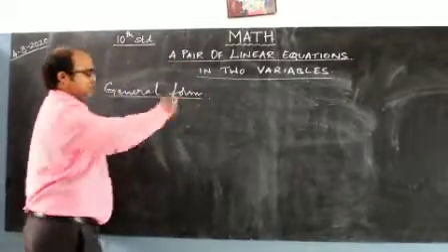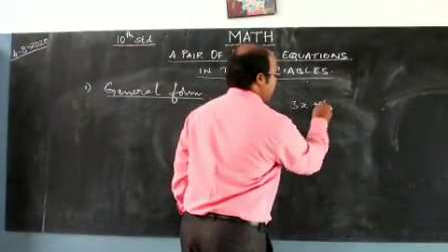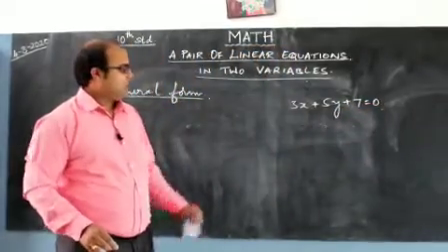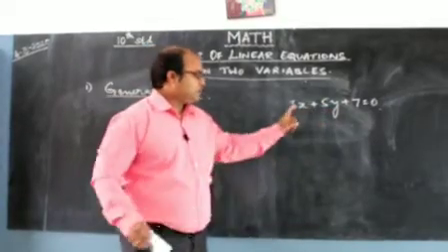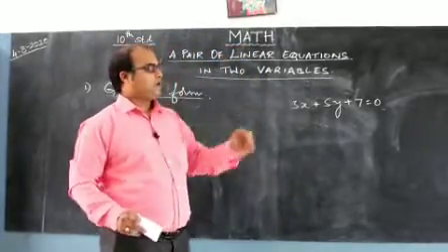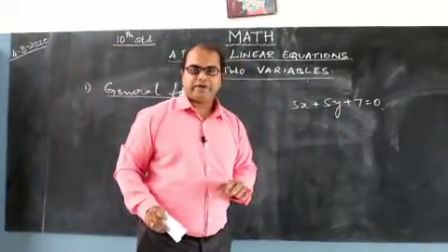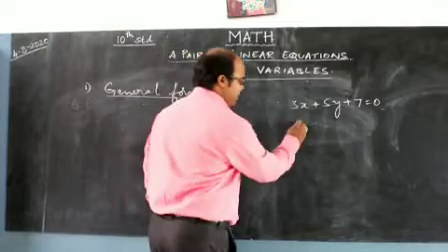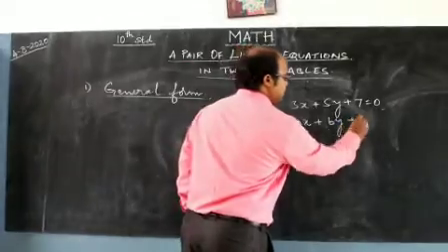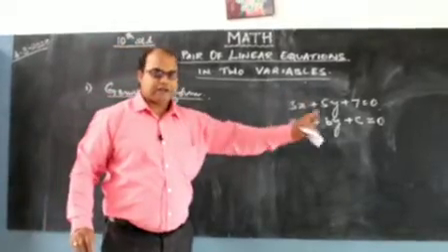of linear equation. Okay, see, I wrote one example here, 3x plus 5y plus 7 equal to 0. I wrote one equation, right? So what is the general form here? Here 3, 5, 7, they are the constants. So I give the name A, B and C. Here x and y are the variables, I retain it. So the general form will be ax plus by plus c equal to 0. This is the general form of a linear equation.